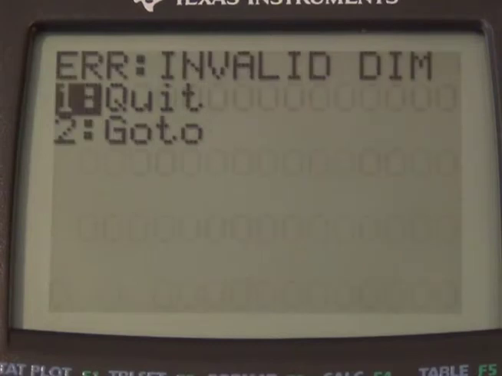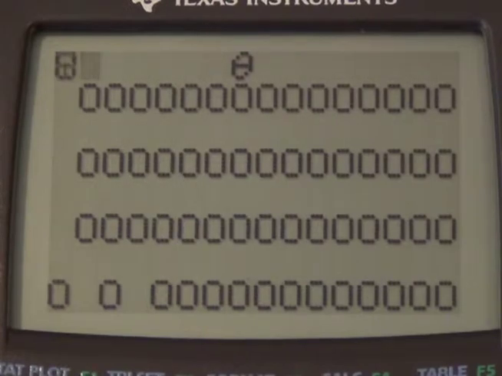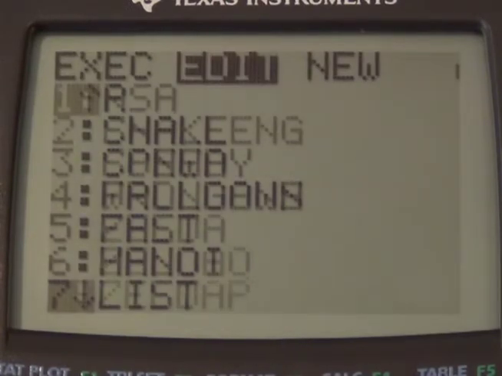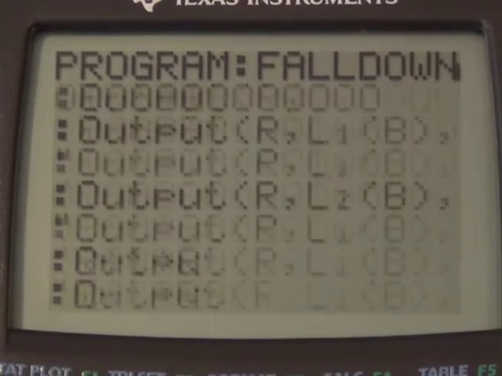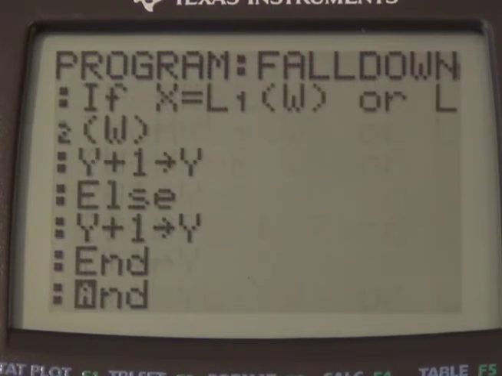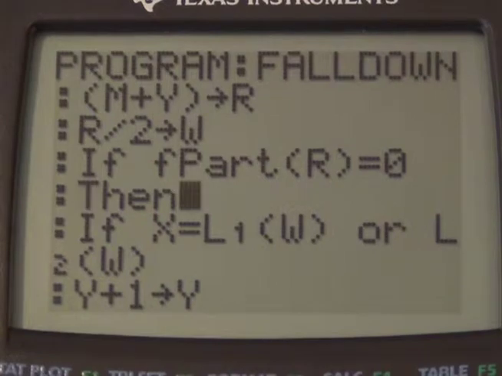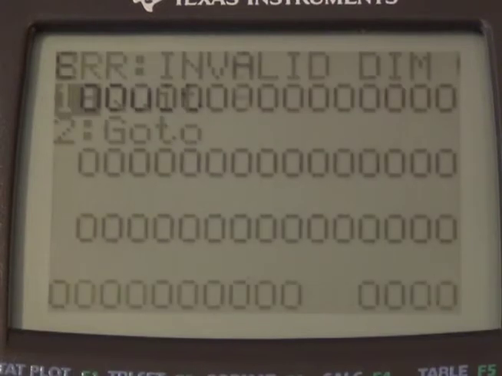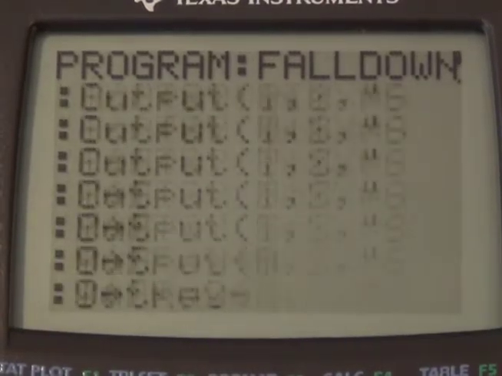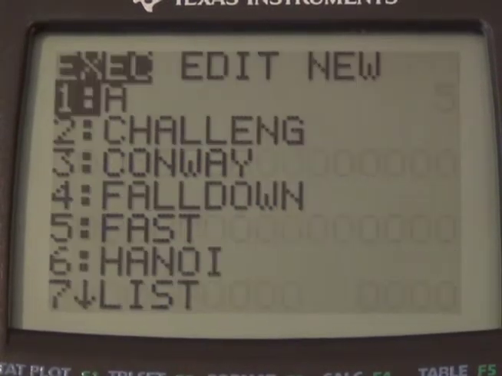So let's see if this errors or not. Yeah, it errors, invalid dimensions. So we were accessing w. What's w? W is 4.5. That doesn't make sense because I thought I was adding it. Let's go check why I tried to add 4.5. Oh, I'm sorry, a fractional part of w equals 0. There we go. Oops. It's still invalid dimensions. I'm guessing it's 5. So w should be like 5 or something.